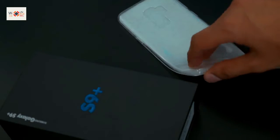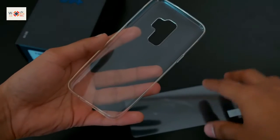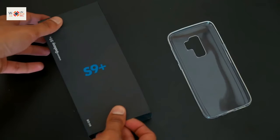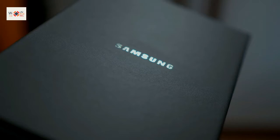The case is a silicone case which looks a little bit more accurate. This looks like it would fit what the supposed Galaxy S9 Plus is going to look like, which of course means it's incompatible with this dodgy screen protector that's also included. Opening the main box, definitely a pleasant surprise. You're greeted by this plastic coated weaved finish. I was not expecting that.